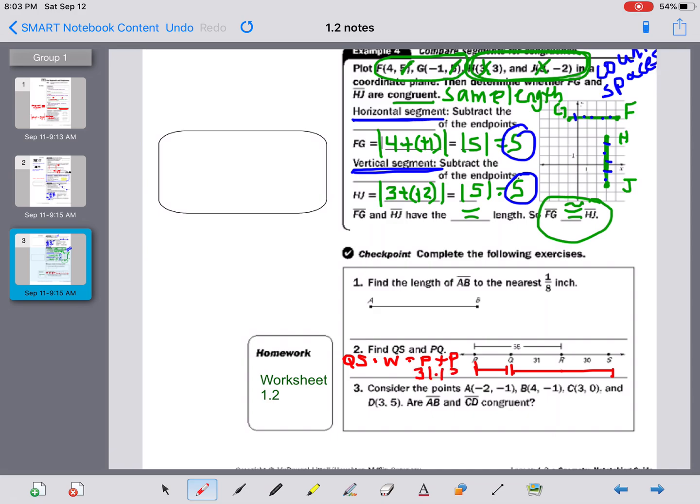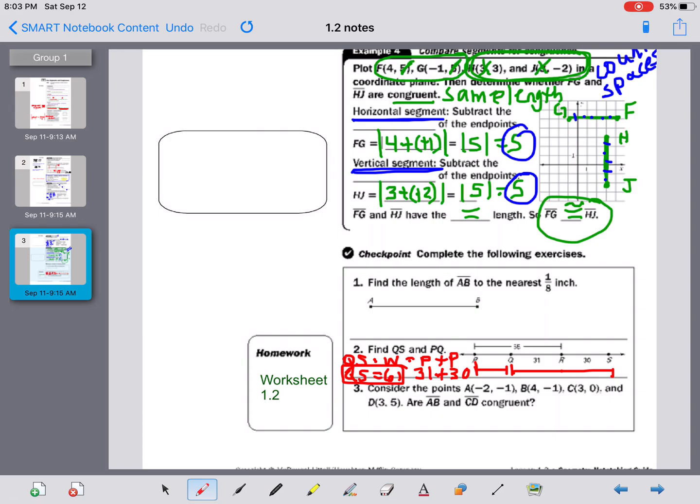Now, quick note, because I didn't state this earlier. I'm not going to be picky and make you write out QR plus RS. I know you can see that. When it comes time to do that, and we will do that, especially when we get into chapter 2 some, we'll do it then. But for right now, it's fine if you just add 31 plus 30 and you say the answer is 61, okay? You don't have to write their whole name out right now. We'll do that when we get into more proofs and such like that, okay? Not to scare you off yet.